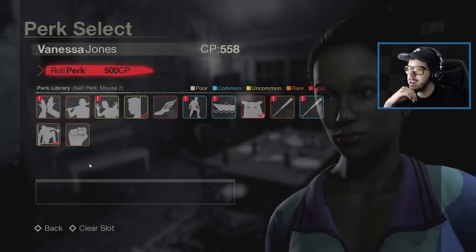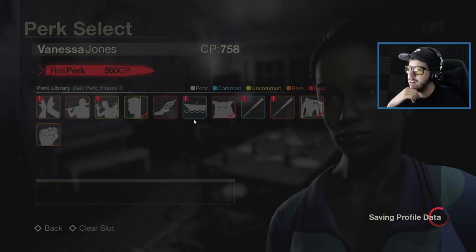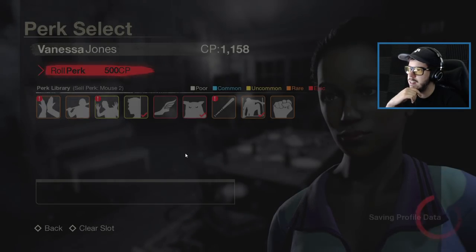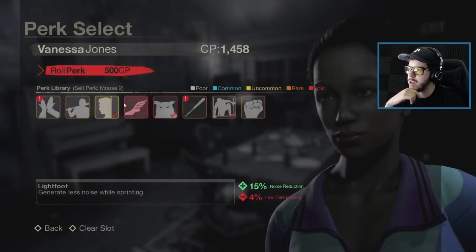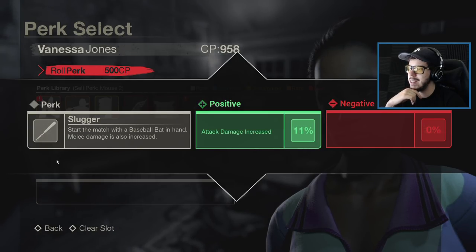We don't need yellow. We're just going to keep... Oh, shoot. We should just keep orange and red. That's the only ones we should really go for. So we're just going to go for orange and red. And then we're going to get a bunch of these points back. Orange and red. So this yellow one. There we go. So we can roll two more times. Possibly three. Samara's probably going to get the best stuff, guaranteed.